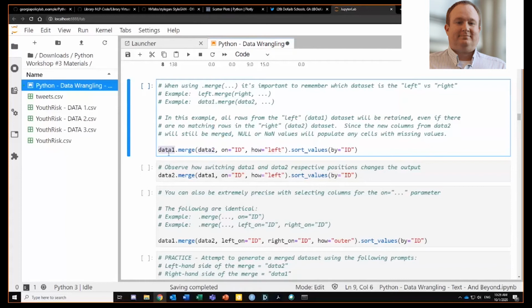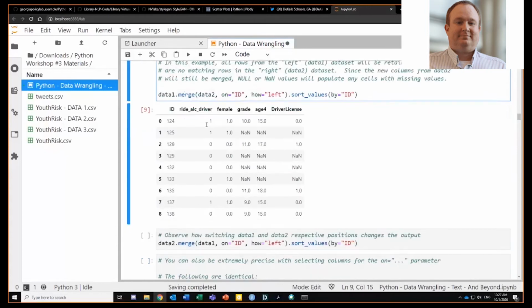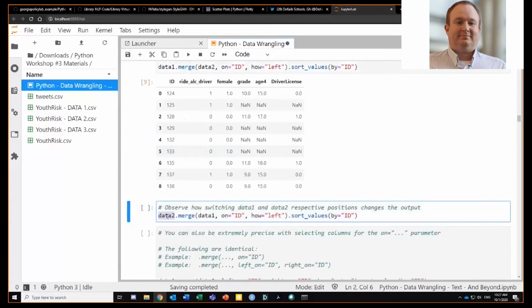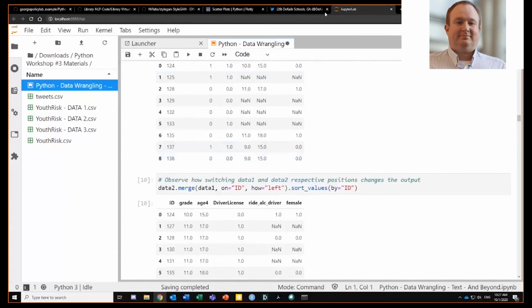So left is the controlling data set. And if I switch data 1 and data 2 around, that's this next example. So data 2 is now my left, and data 1 is my right. Shift, enter. And if I scroll down a little bit, we can compare these side by side, and we can see up here it's 124 and 125 were captured, and here it's 124 and 127.